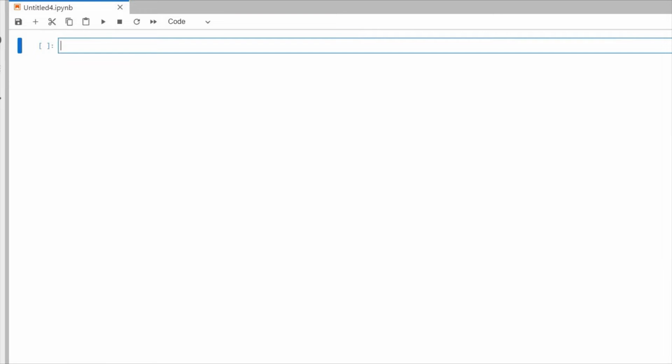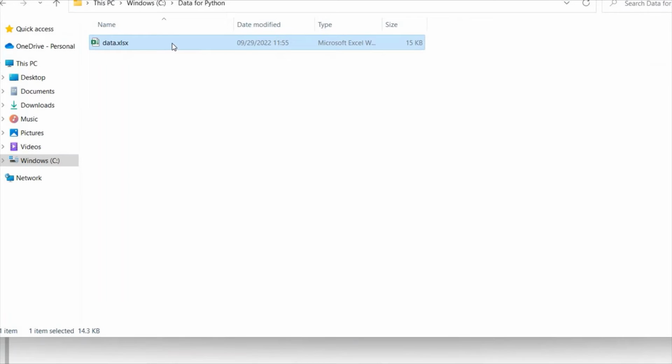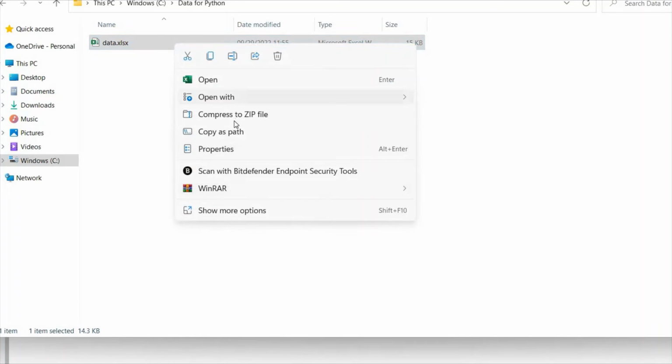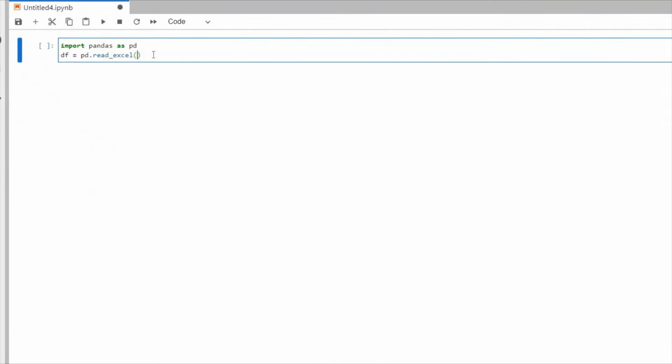To do that, I'm going to write import pandas as pd, and we are going to create a data frame, that is pd.read_excel, and let me copy our dataset as copy path and paste it over here.